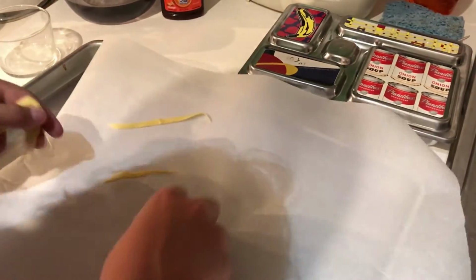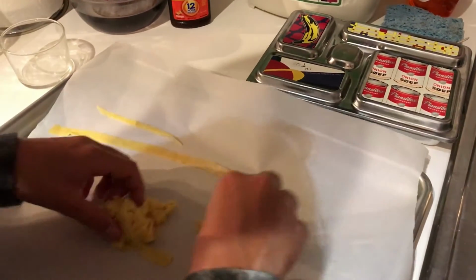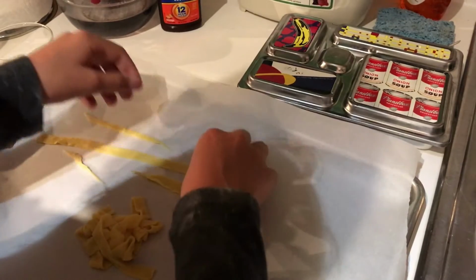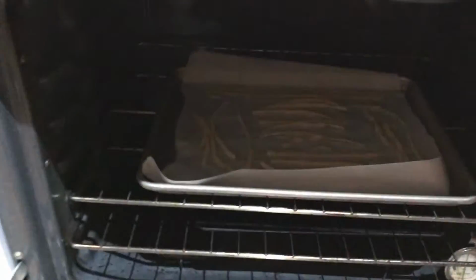It's 8 o'clock. Onto the sheets they go. The first one, our control, is simply left out on the counter. The next 4 are going to be placed in the oven.